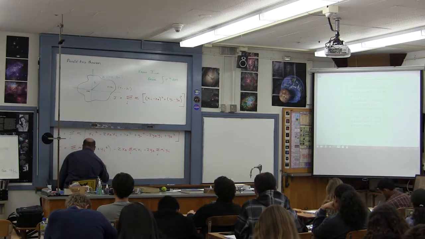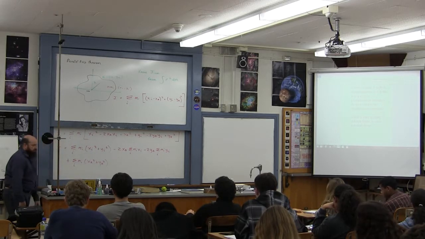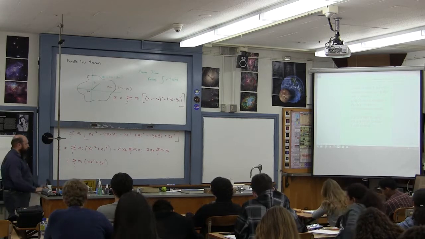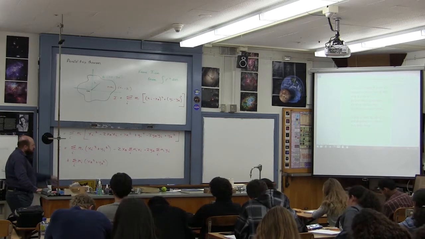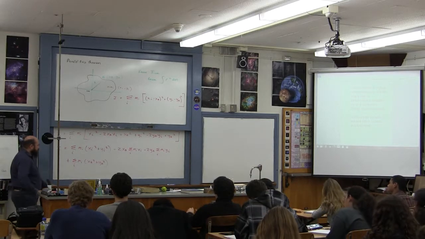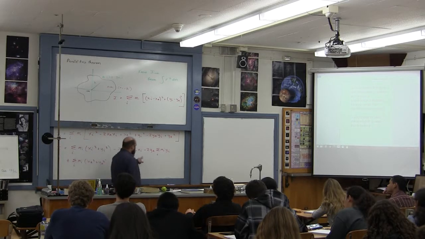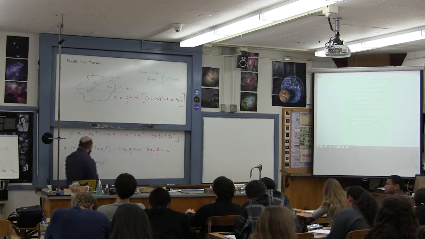So all I'm doing here after I FOILed is move terms around and group them all together in this manner. Just take a look at that carefully. Just make sure you understand that. Shouldn't all of that be in brackets? Hang on. I'm sure I got this right. Okay, that's good.